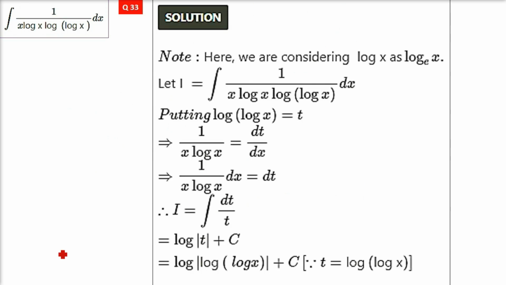So this is what you have to write actually, because explanation is something different and writing is something different. Writing gives you marks and explanation gives you understanding. Understanding is as important as writing the solution on the paper.